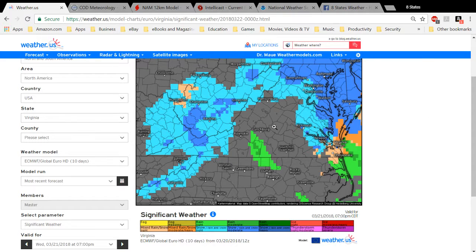I do want to reiterate that my snow map made yesterday, let me pull it up for you real quick, I still think this is a good map, because I'm quite skeptical of the new model runs showing more snow. Just unbelievable and incredible snow totals over northern, central, eastern Virginia, West Virginia, Maryland, and Delaware. But I will keep this map as it is.